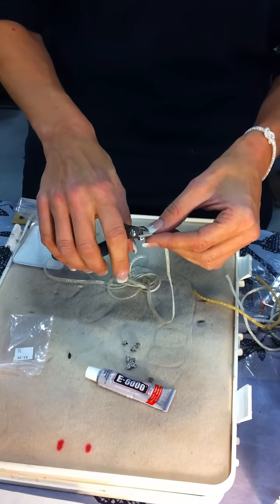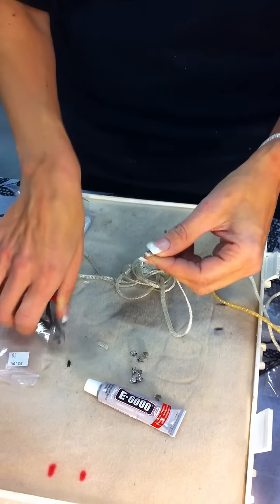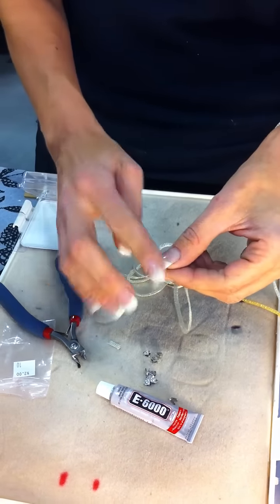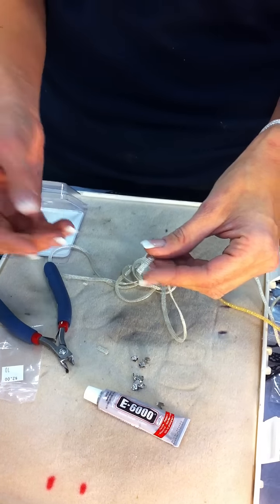When you cut the ends, all you're going to do is cut it with regular scissors or wire cutters. It's not going to fray on you, but you want to shake the ends off anyway, just the loose wires.